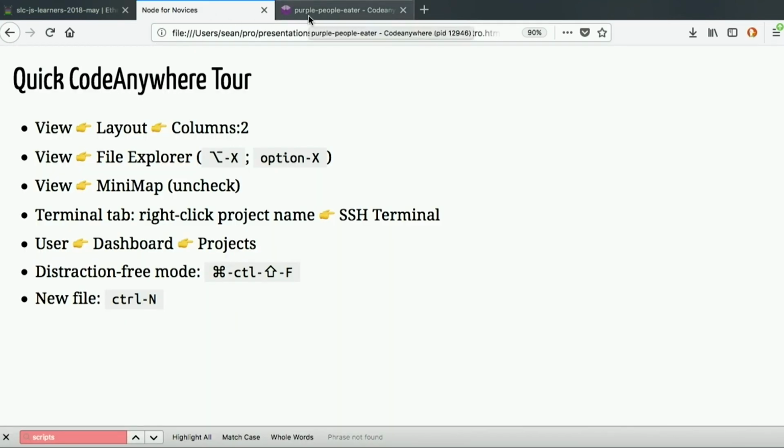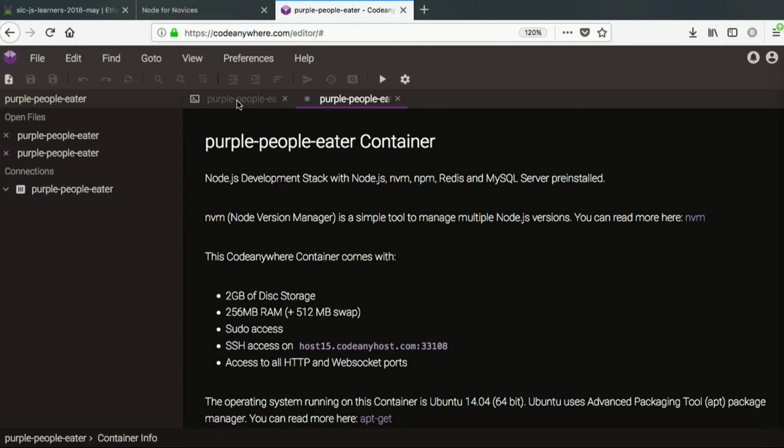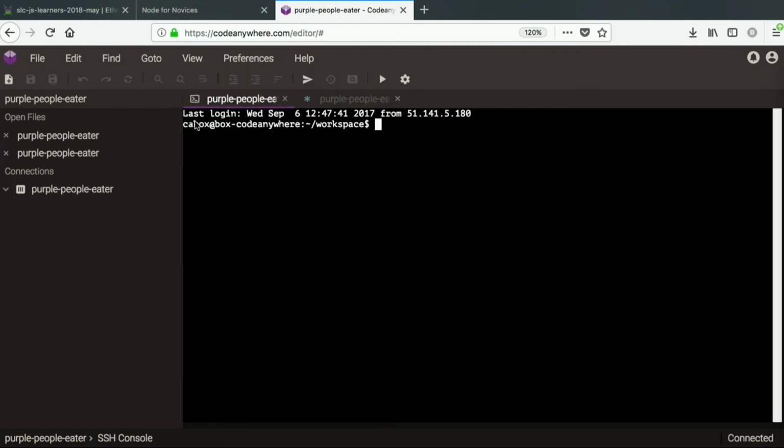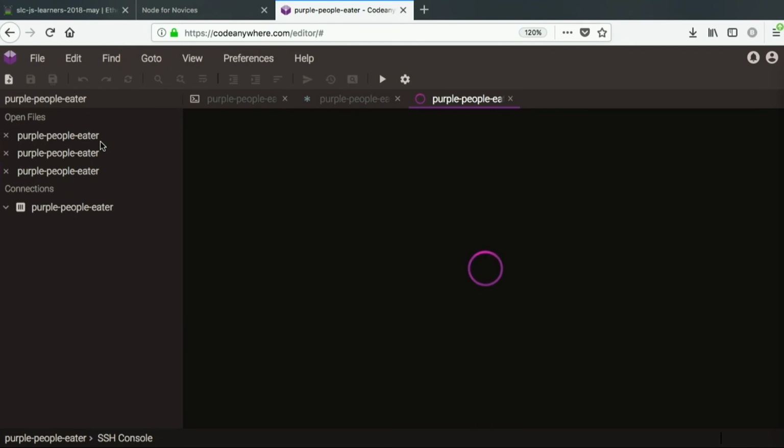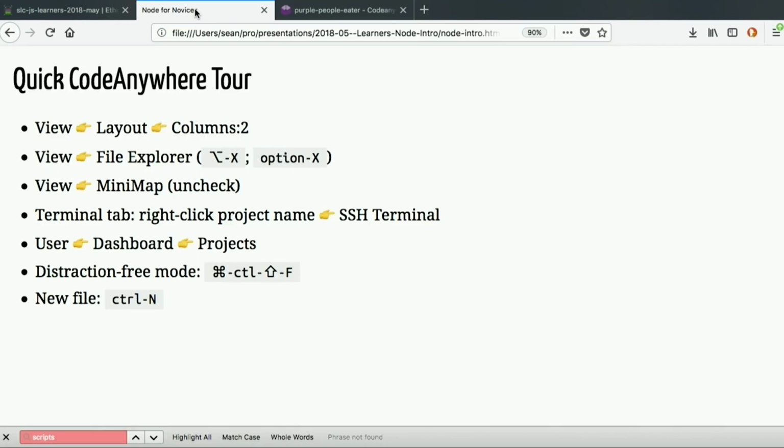We are going to be spending a lot of time in the terminal environment, which is the SSH terminal. It comes up by default. If you can see this little icon up here, that's telling you that that's a terminal. That's a pretty standard icon for a terminal or a command line. If you lose this, you can right-click on your connection here, and you will see an SSH terminal option, and you can get another SSH terminal to work in. So don't be afraid if you lose it.